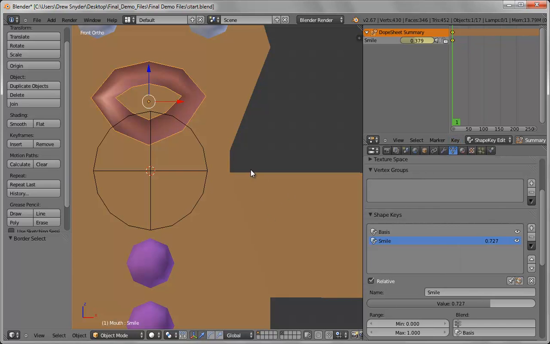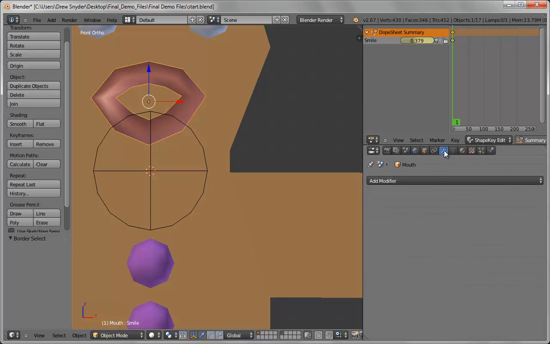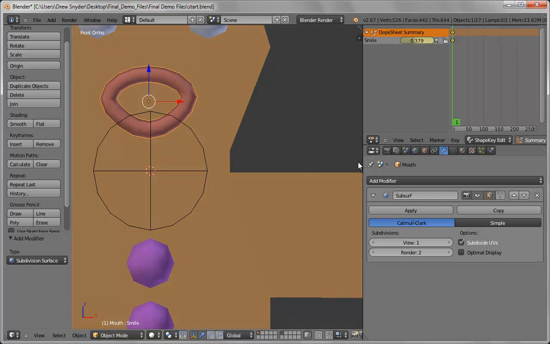The last thing I want to do with this is get it a little bit more rounded. So I'm going to go to modifier and add the subdivision and increase the view, and now you can see that we get a much nicer looking shape that's much more accurate and pleasant, because it's being distorted and then the subdivision surface modifier is being applied to it.